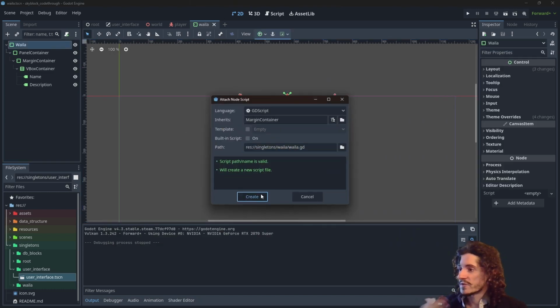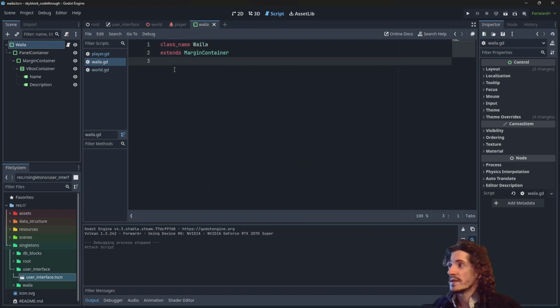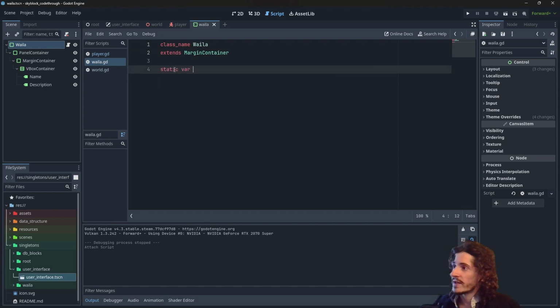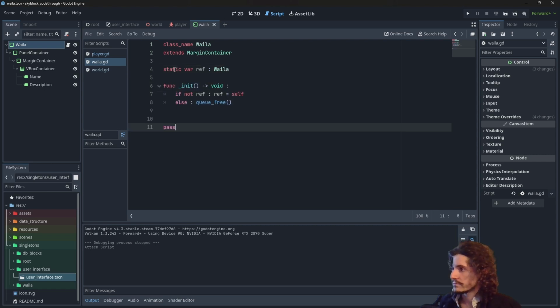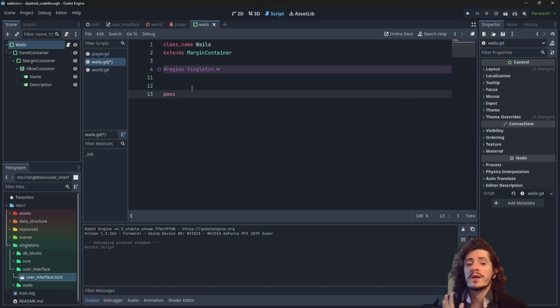So let's create some script for this Waila thing. Obviously we want it to be class named Waila, and we're going to make it a singleton exactly like we did the last time. Okay, now that the Waila is a singleton, I will create a few methods, requests, that we will be able to use in order to control the behavior of the Waila.